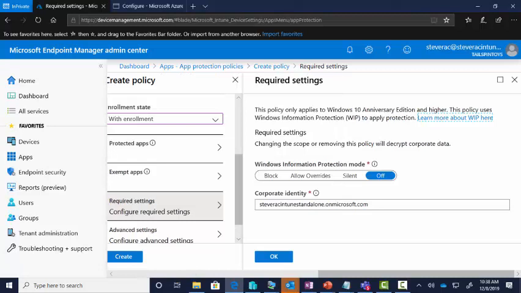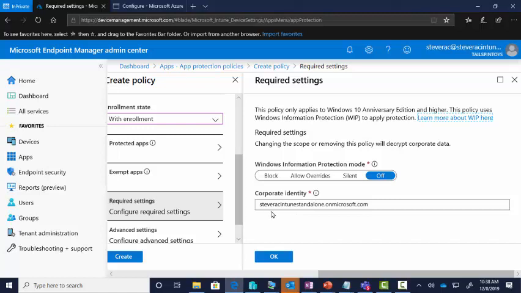The other thing here that's critical is the corporate identity. The corporate identity is typically going to be the primary internet domain. This is going to be used by Windows Information Protection to identify and tag corporate data. So for example, emails that might be sent with the corporate identity in scope, we'll know then that those are corporate emails.